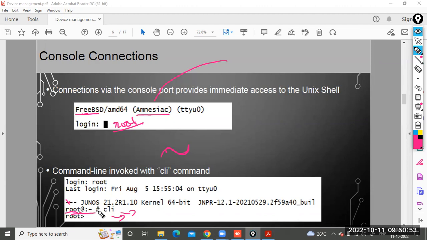Now you would not like to stay in the Linux shell for a long time. So you give the command CLI and press enter. You get into the root, and this is the operational mode.